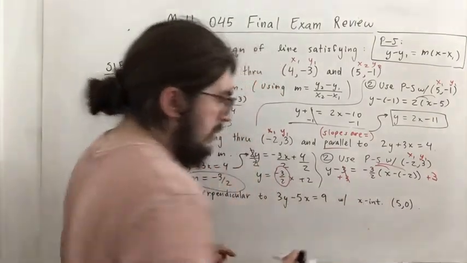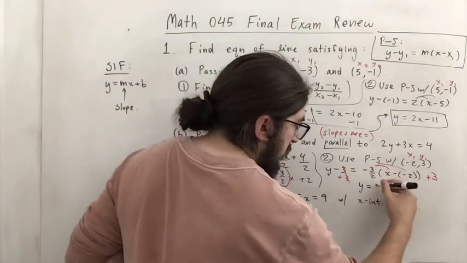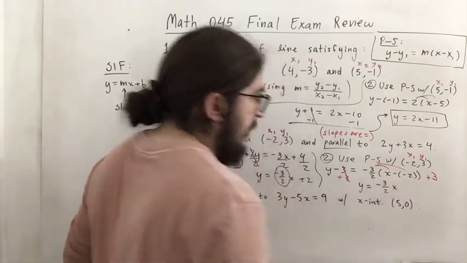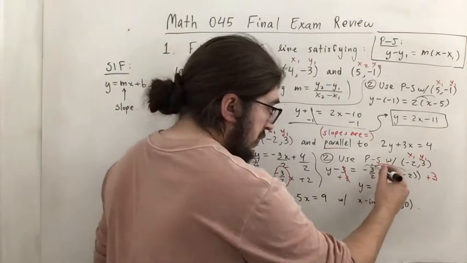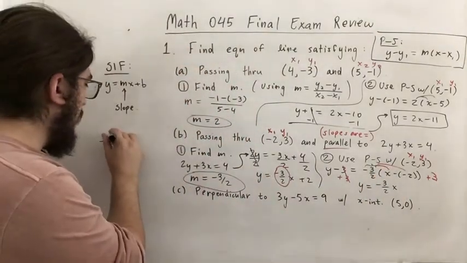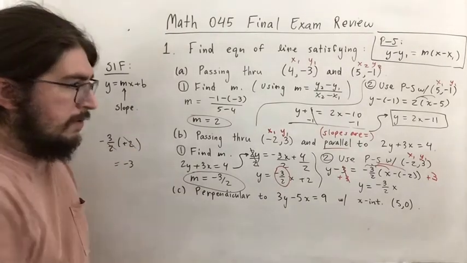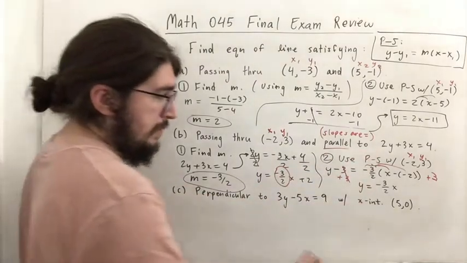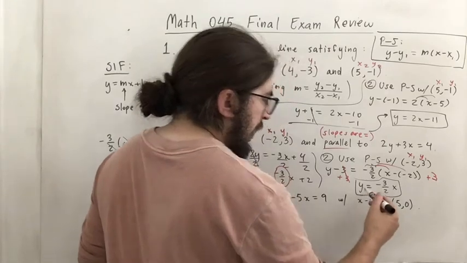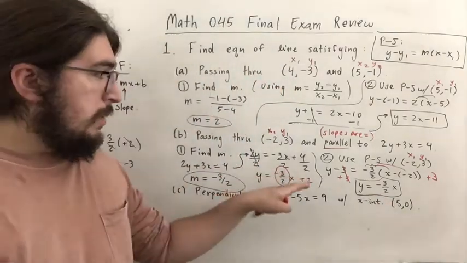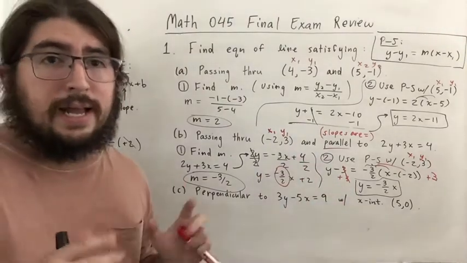I'm going to do this kind of fast, but let's see if we can follow. We go y is equal to negative 3 over 2 times x. That's negative 3 over 2 x. The double negative is positive 2, distributing the negative 3 over 2, because we're distributing the sign as well. Negative 3 over 2 times positive 2. Well, the 2's cross cancel, so that's just negative 3. So it's negative 3 plus 3, and those cancel, so you just end up getting y is equal to negative 3 over 2 x.